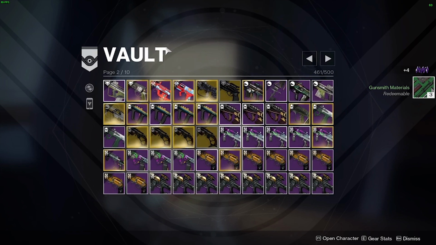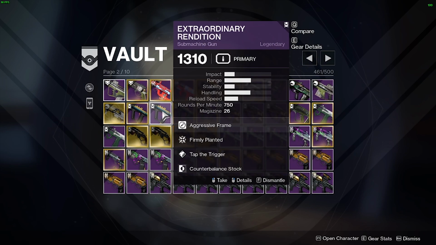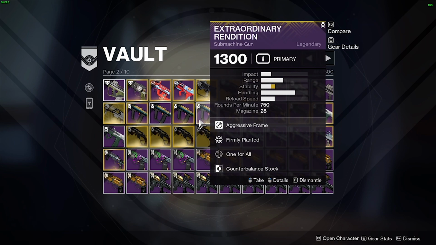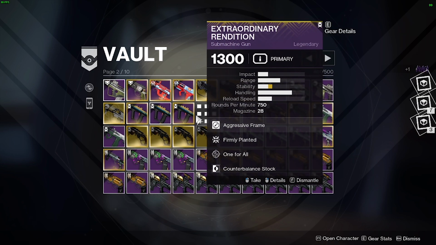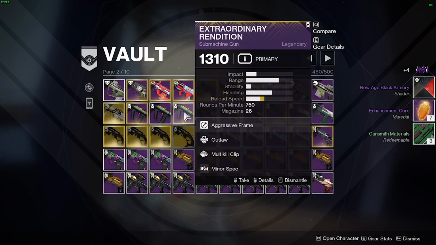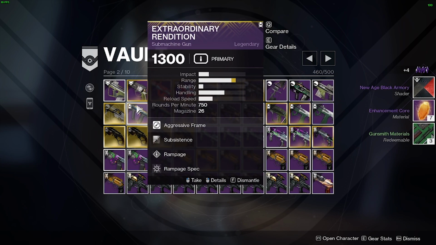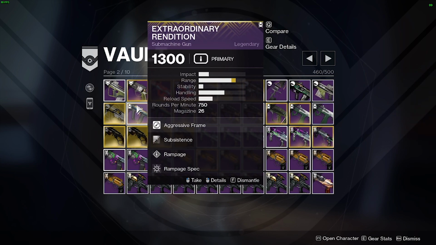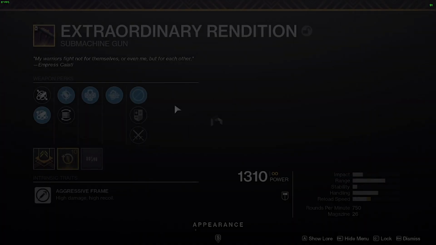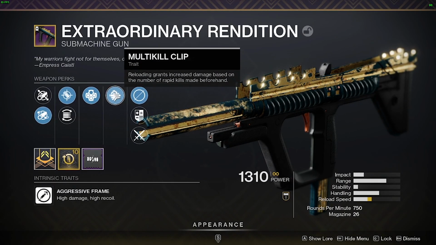Extraordinary Renditions. I got 4 of these. Subsistence Rampage, good. Firmly Planted, Tap the Trigger, good. Outlaw Multi-kill and Fried Planet One for All. We'll get rid of this third one. I like the other two. This is great for PvP because you can slide around and have a super highly accurate SMG. This is better for just plowing through low-level content. Rampage and Subsistence pair really well, and it's got max range. But this one's got the higher DPS of Multi-kill Clip.